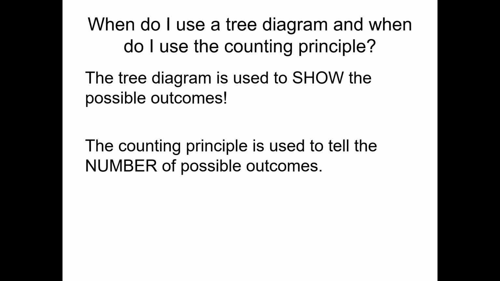Now before you finish, I want you to think of, when do I use a tree diagram and when do I use the counting principle? And if you're looking at the screen, you're noticing, hey, the answer's right there. The tree diagram is used to show the possible outcomes. The counting principle is used to tell the number of possible outcomes.